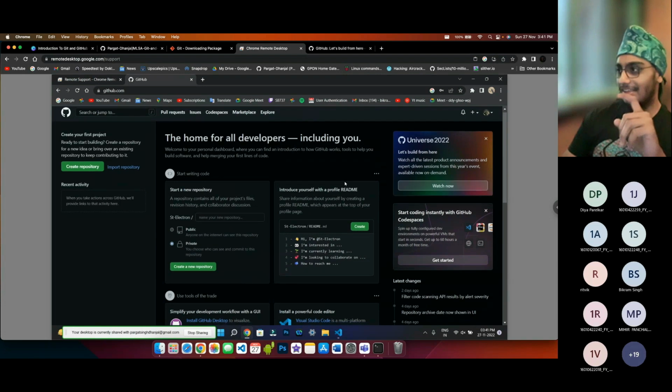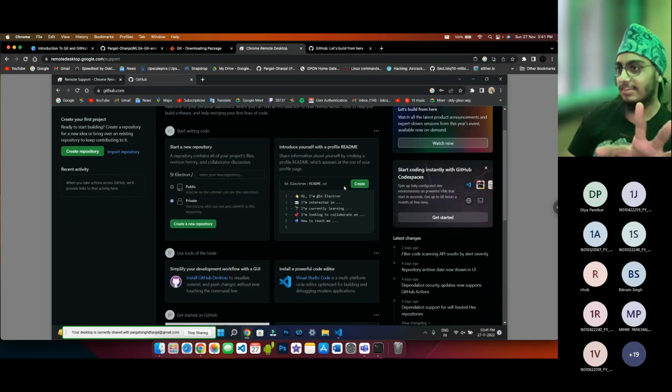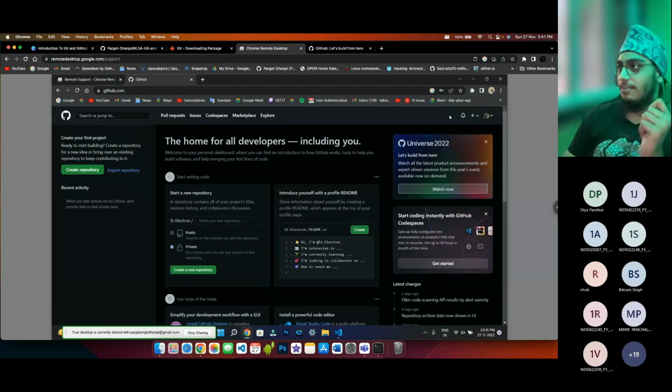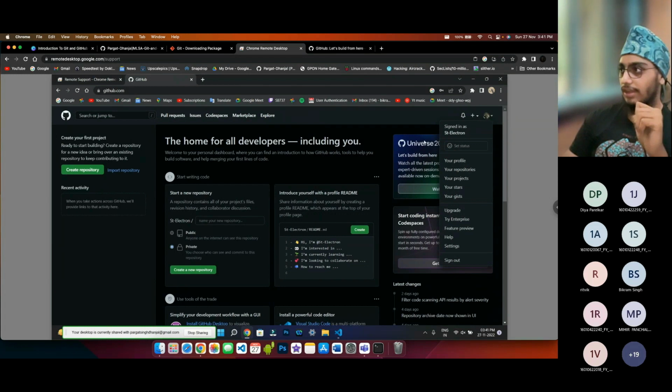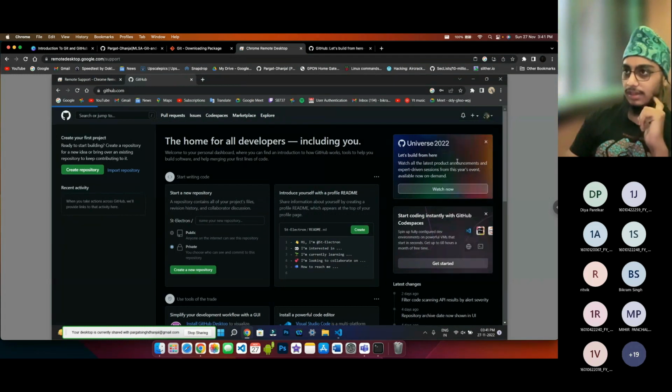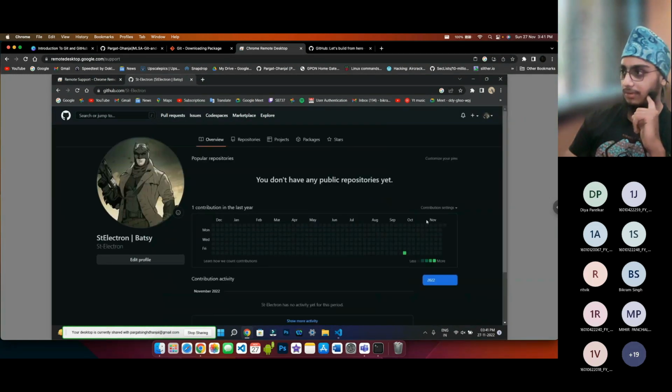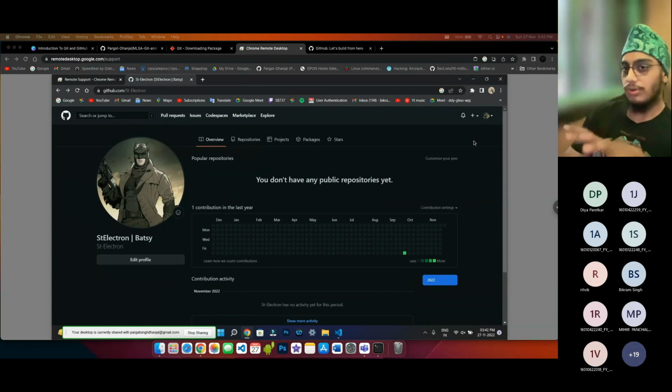It will look quite messy and will suggest a lot of changes. We'll make a new repository. Now at the top right you will see your profile icon. Click on that, go to your profile, and your profile will look somewhat like this.